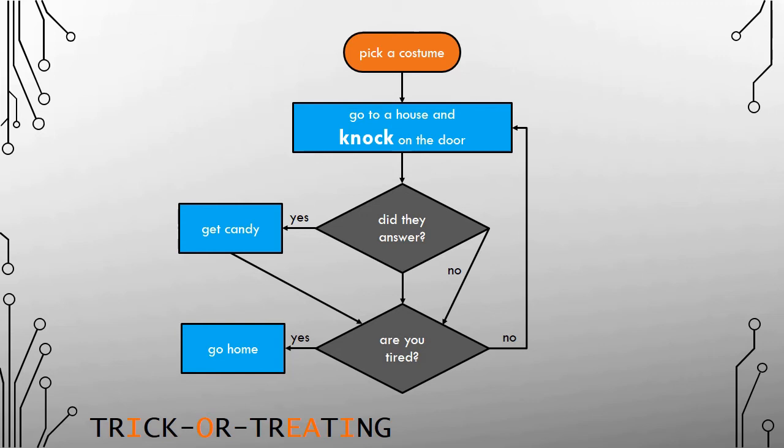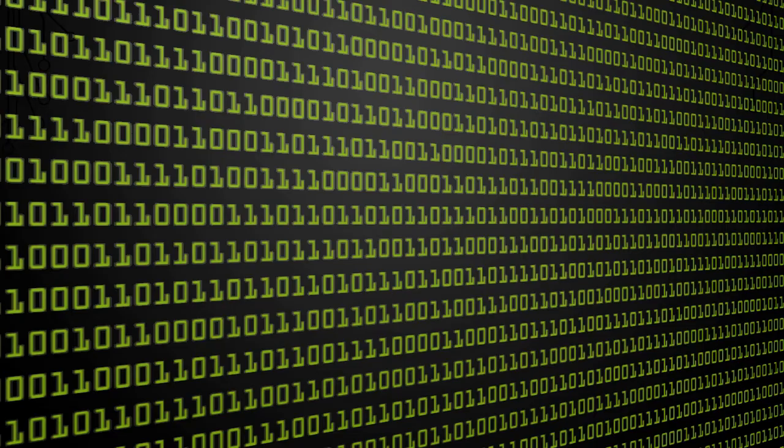This is one of the most common processes a programmer might use when starting to work on a problem. Drawing a flowchart can help them visualize the process before they start writing the code. Now that we've organized our thoughts and know what kind of process we're going to write, we can start translating our flowchart into computer language. Speaking of computer language, you may have seen this before. This is called binary, and it's how computers store all types of information.